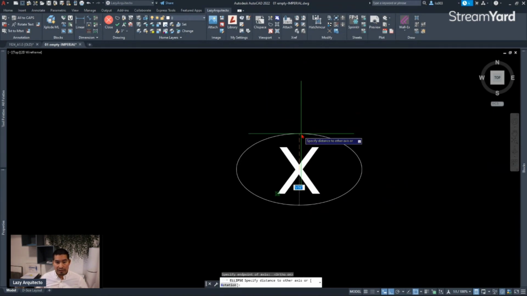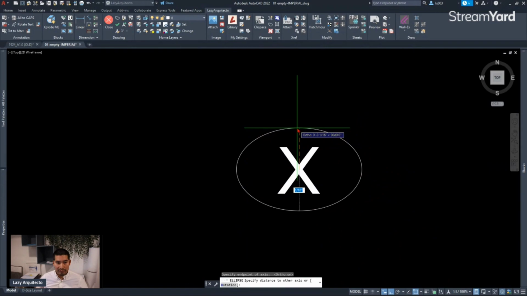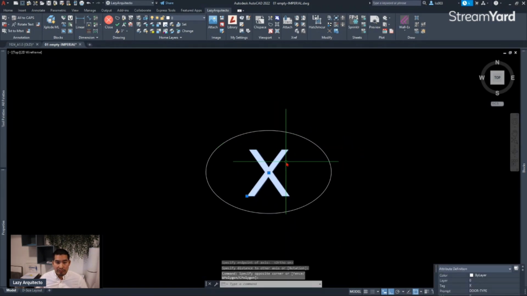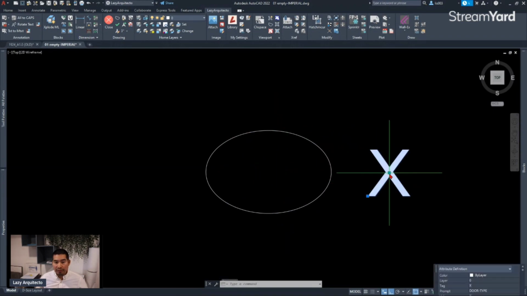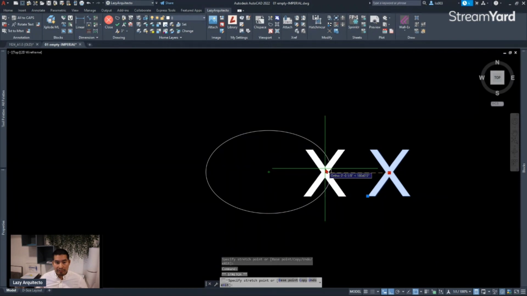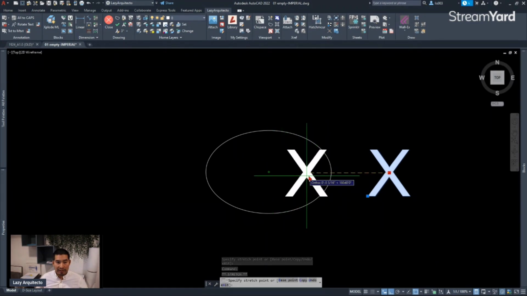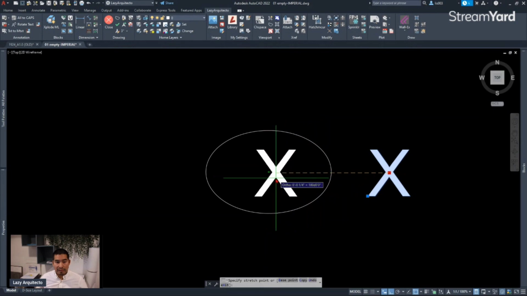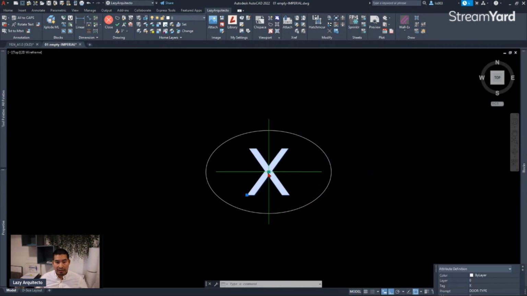Then I'll proceed to pick something that was about right. If I want to be more precise, I can move my attribute from the center and simply hover over here and pick this center point for the ellipse, like so.